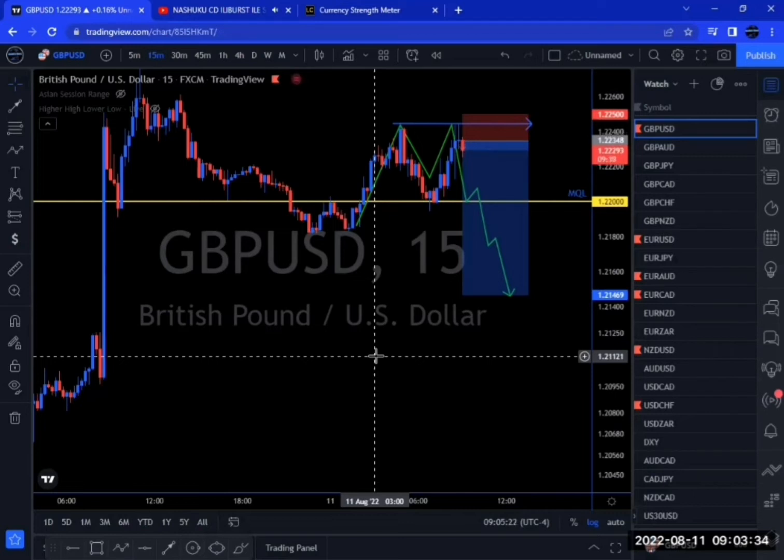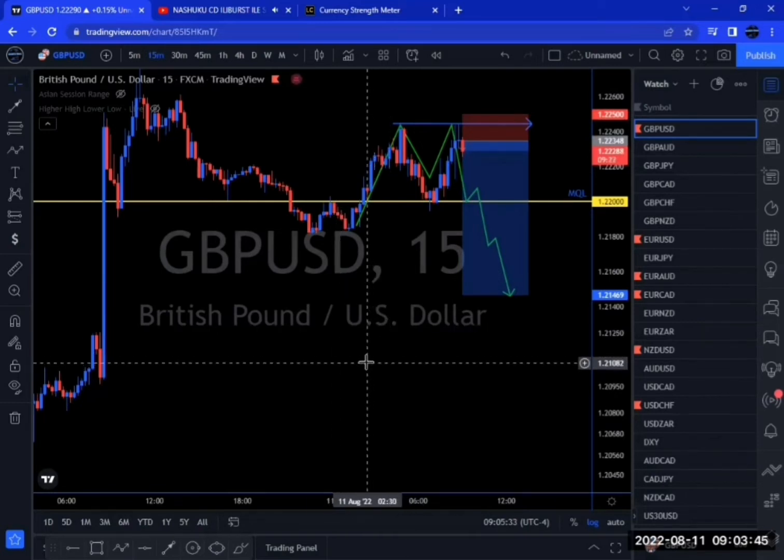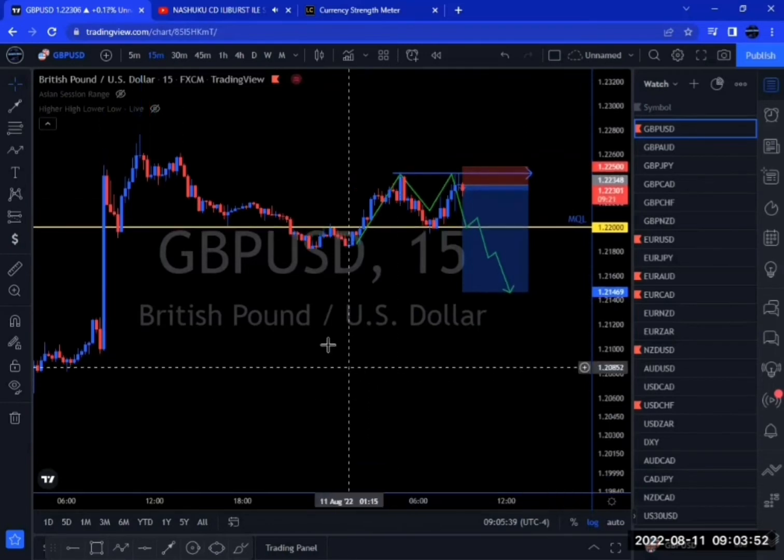So we have the first leg, price has come back to London high. We now have the second leg looking to lock. I have defined my risk. My take profit is going to be open because I'm looking to hold this trade for 2 to 3 days, and we'll see how the market and the dealers are going to run this playbook.